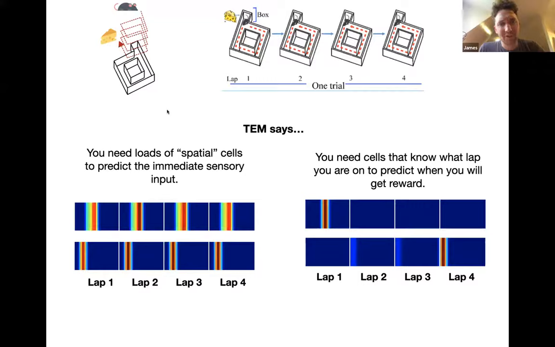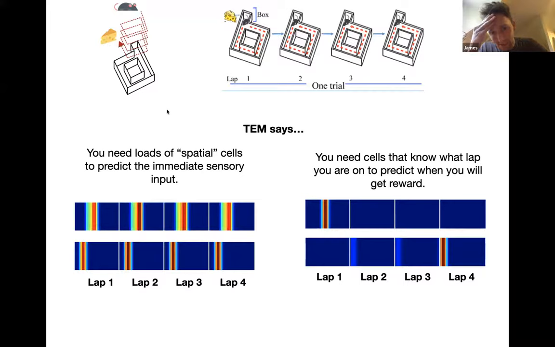And so that's quite interesting, because now there's two structures at play here. There's both the structure of the sensory world, of the spatial world, i.e. I'm on a loop. But then there's also the structure of the task, i.e. I have to do four things in a row, four laps in a row, and to get reward. I've got a simultaneous thing going on.